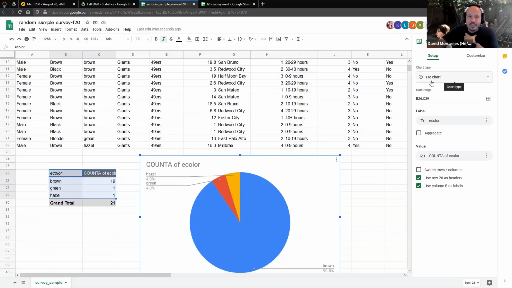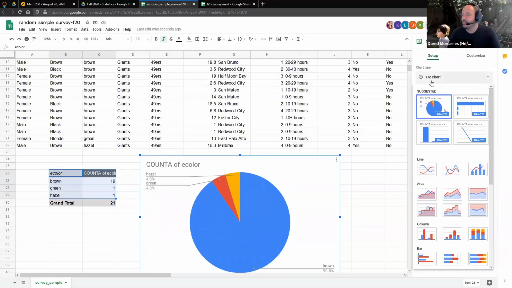And now I'm going to apologize ahead of time to everybody. What I'm going to apologize about is that there's not consistent naming in statistics across every package. So when I go over here, do you see something that looks like a bar chart? It's this one right here. Looks like what I drew as a bar chart. Well, they call that a column chart. Okay? So you're going to pick a column chart if you want a bar chart.